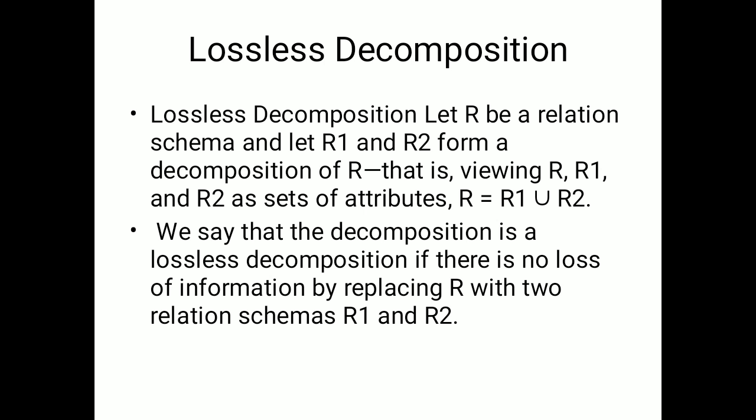let us take R be a relation schema and R1 R2 be the decomposed schema after decomposition. So R is equal to R1 union R2. We say that the decomposition is a lossless decomposition if there is no loss of information by replacing R with two relational schemas R1 and R2. So whenever there is no loss of information, if we combine two different tables into one table, then that is lossless decomposition.